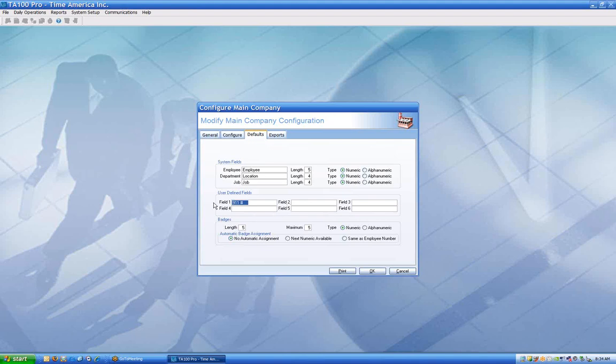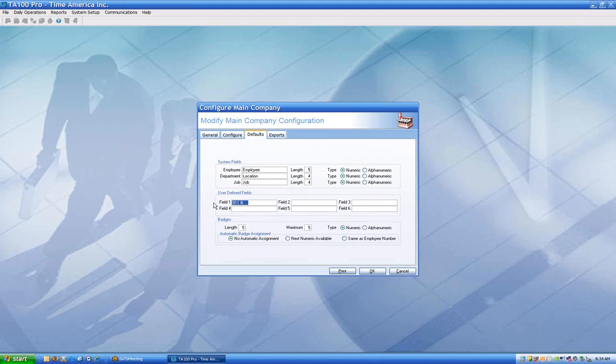The badges section. Here is where we're defining from the badge number if those employees must always use some type of badge number at the clock. Even if they were just pin punching numbers in, well, what number are they pin punching in? But for the badge, if they are using physical badges, you can simply look at the front of that badge, and that badge will always have some type of code on it. Now, if you're purchasing badges directly from us, the badges are 5 digits, which means the length is 5, and of course the max is 5.